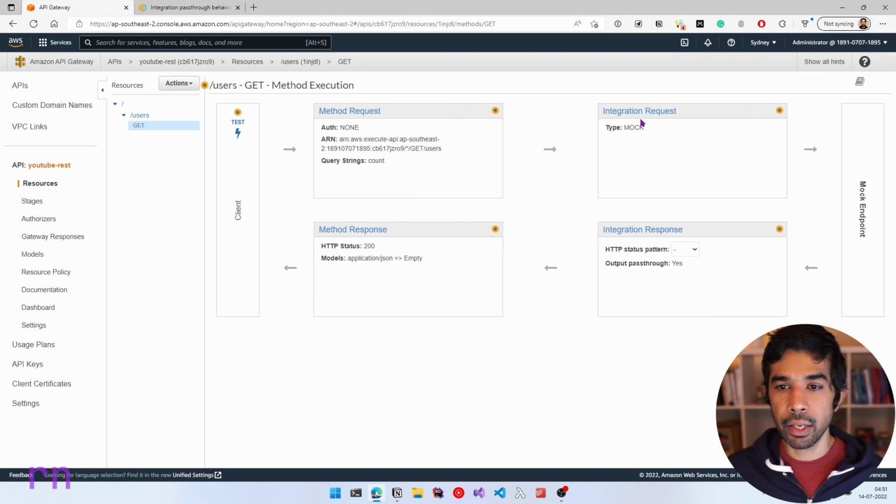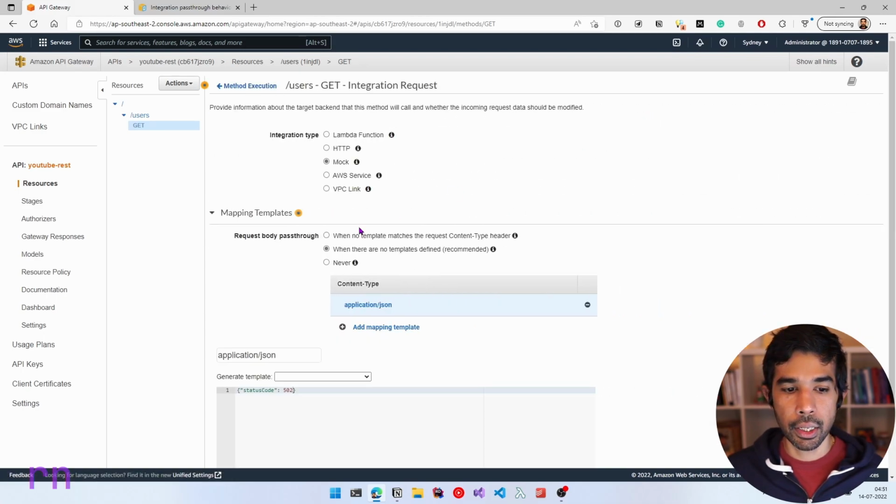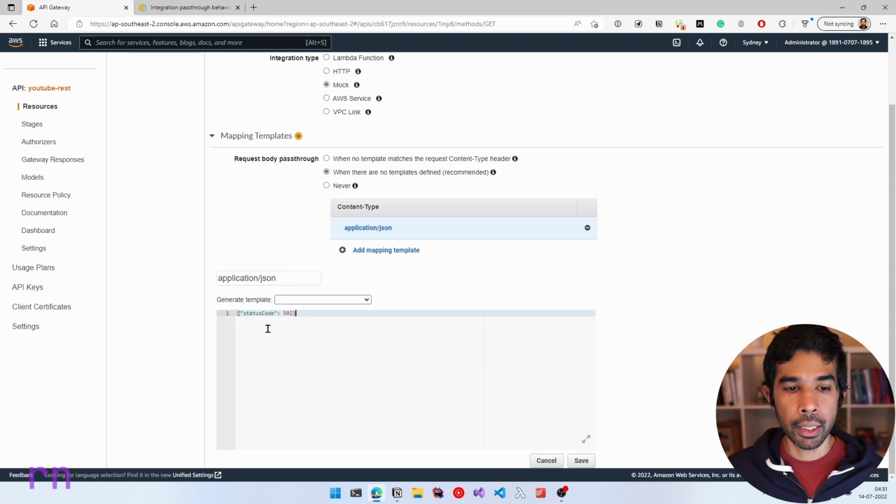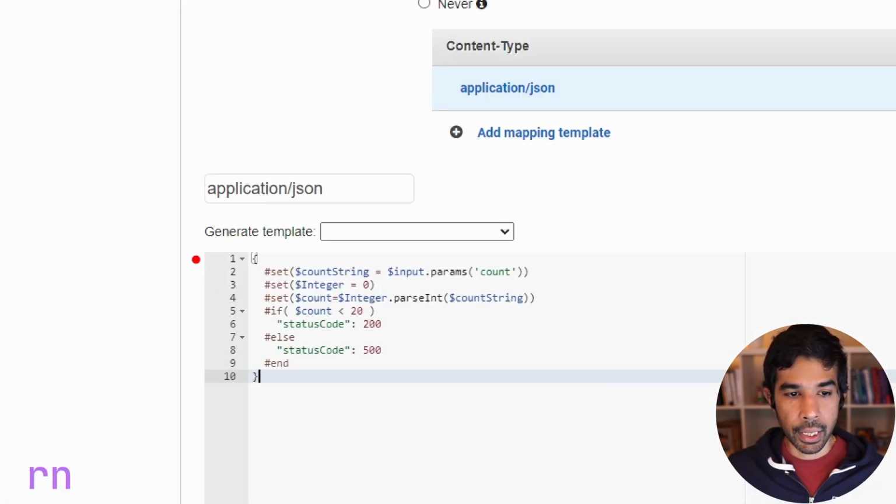So let's navigate back into the integration request and use the parameter count inside the mapping template. Instead of simply selecting and returning a status code 502, we can conditionally return it based on the count property. I have the template already written out, so I'll paste it here and walk you through it. This is still returning a JSON, as you can see from the starting curly brace and the ending curly brace. This uses the velocity template.